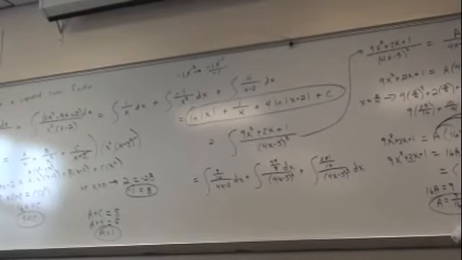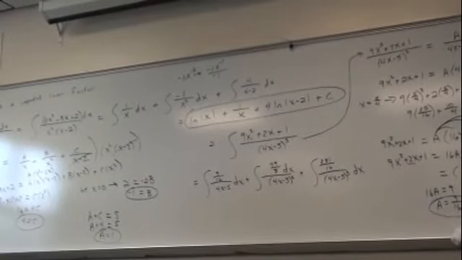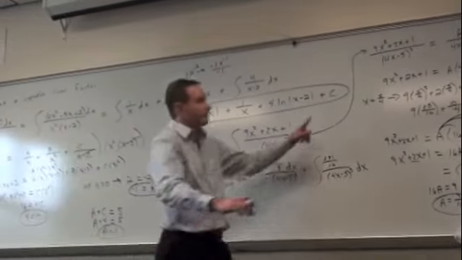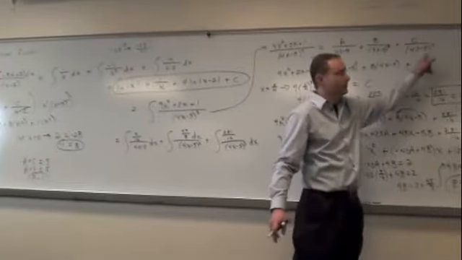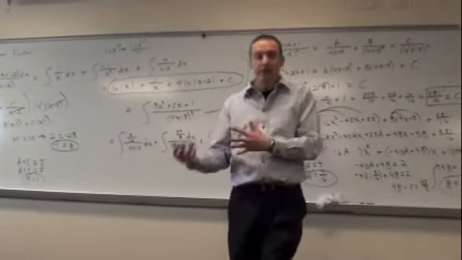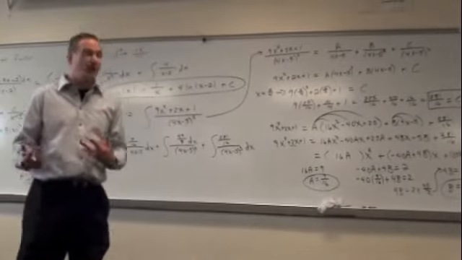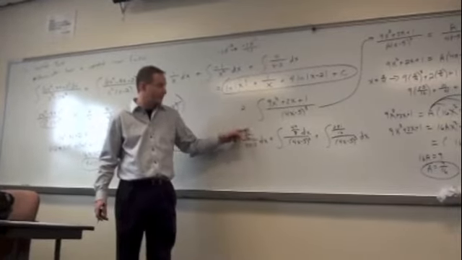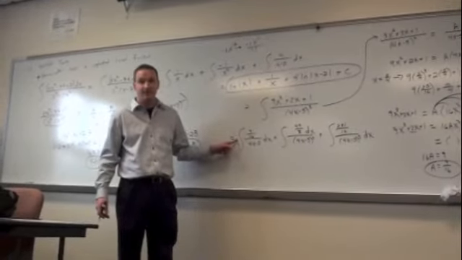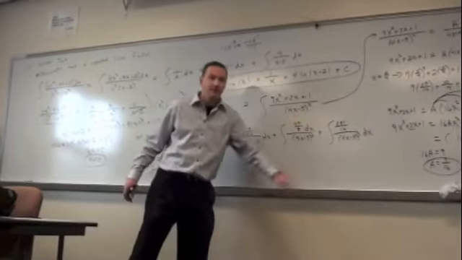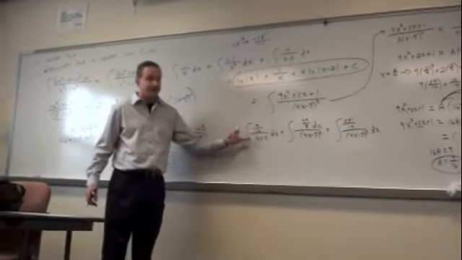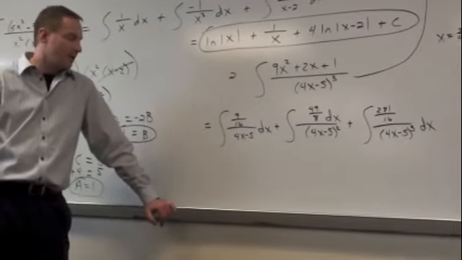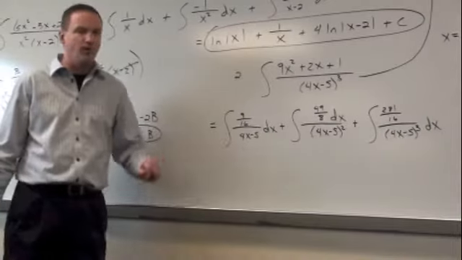Now, I would have suggested, and the reason I didn't do it is because I wanted you to see that all I'm doing is writing the integral of the first one plus the integral of the second one plus the integral of the third one. Now, thinking ahead, if I were just working this problem on my own, I know these fractions are not going to be beneficial. I would have preferred just to factor them out in that step myself. I think it's easier to see like this, but I can also see that 9 over 16 is not going to be helpful. Move it out. And then you'd say, well, is the derivative of the denominator, oh, gorgeousness.